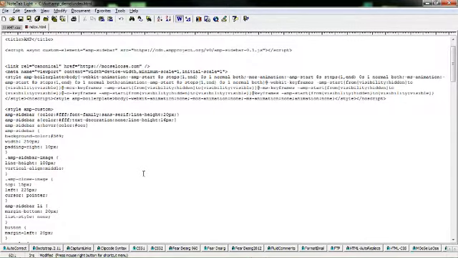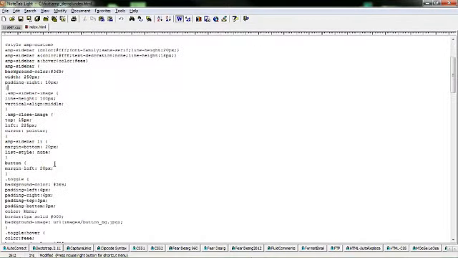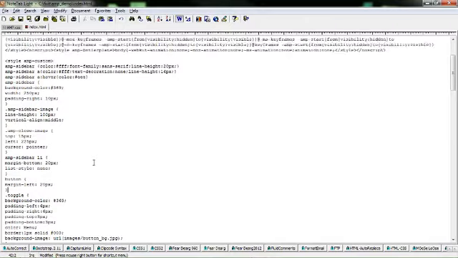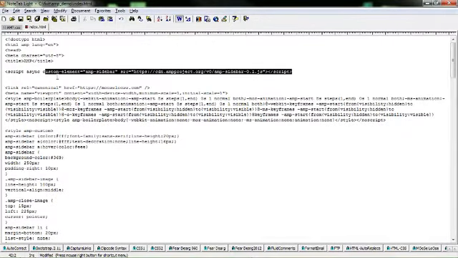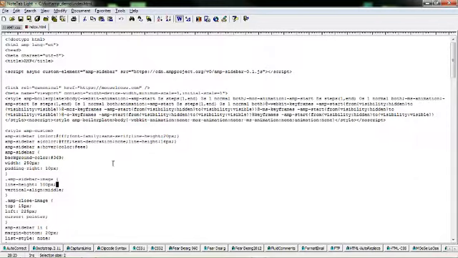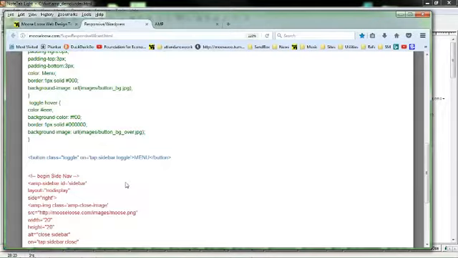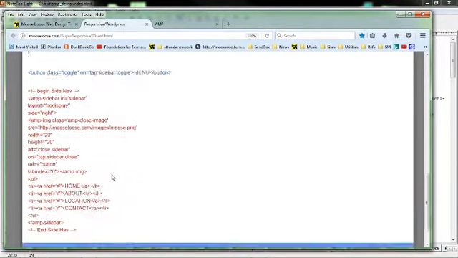And so at this point, you can see the background color of the flyout, and you'll be able to change the color of the toggle, which is the button at the top. Okay, so that's the CSS for that. So we put our JavaScript library for the button, and we put the CSS for the styling of that flyout there.